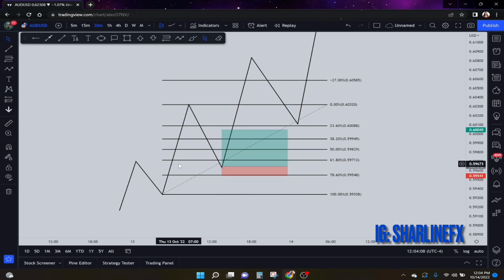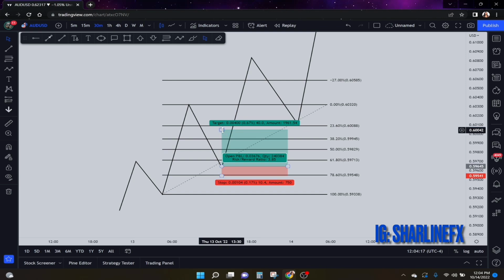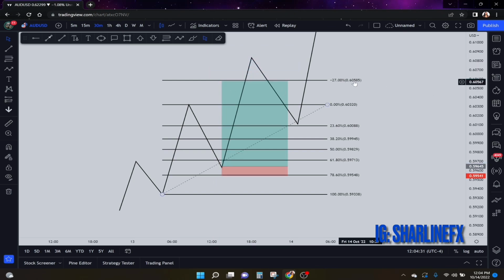All right, so if I'm looking at a bullish market structure here, I'm seeing that price made a high, and now we're retracing to this PRZ zone, which is the 61.8%. Then I can say to myself, okay, price is pushing bullish, price has stopped at around my 61.8%. I can continue looking for price to potentially come up to either my next high, my next resistance level, or I can place it at a PRZ level, or a fib level, which is -27%, usually your take profit level. All right, that's the way my fib is set up. That's just the way it goes.